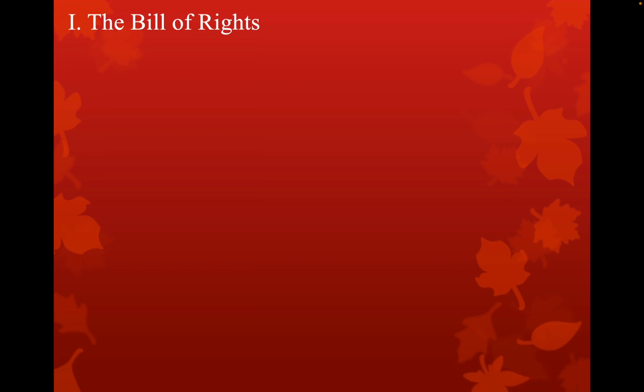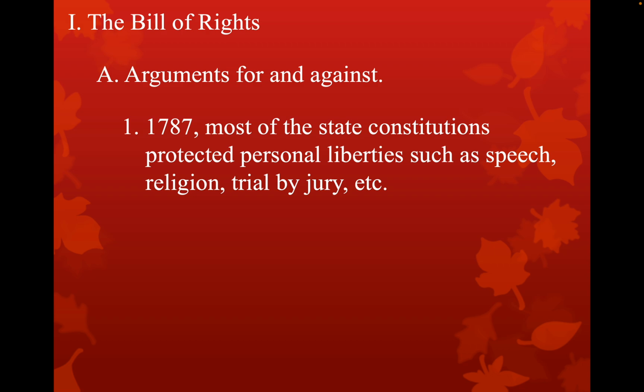So you have to look at the Bill of Rights. The Bill of Rights was not originally contained in the Constitution. It was done through amendments. During the ratification process, the Anti-Federalists started making arguments for a Bill of Rights, and so the Federalists eventually give in or say, okay, we'll add them later. It's not right because so many states had already ratified the Constitution. We'll add them later through the amendment process. All right? And that was done to persuade Anti-Federalists to vote for it and get the last couple of states to ratify the Constitution. All right.